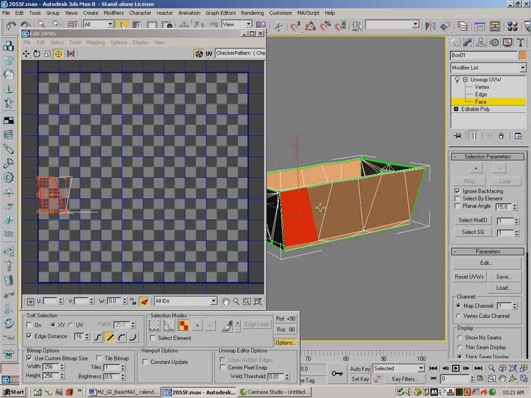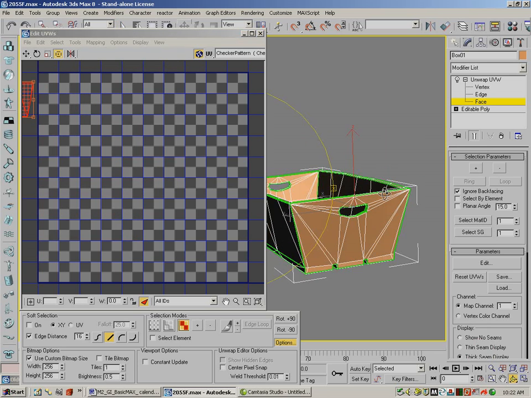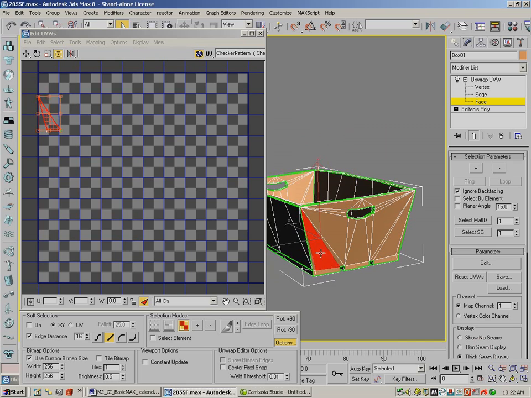There we go. I got a different piece in there by accident. There we go. And we'll do break. Move this guy over. And we'll do this piece and we'll have the outside all done.